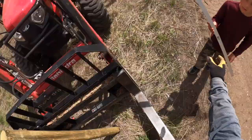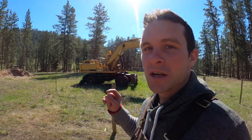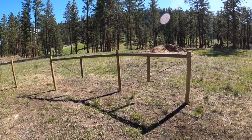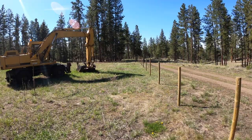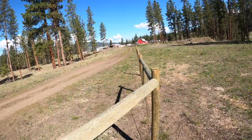We managed to get all these posts straightened out. They're not perfect — there's a few that are still a little bit crooked, but they're not horrible. I did manage to get the braces finished, which look really nice. If you're not familiar with fencing, these corner braces are to keep the wire from pulling this corner over. If I didn't have these braces and I tighten the fence up, this post would want to go into the corner and then the fence would get all saggy.